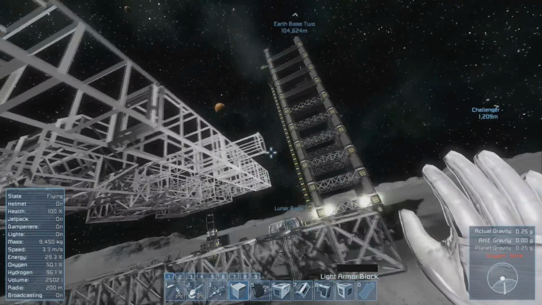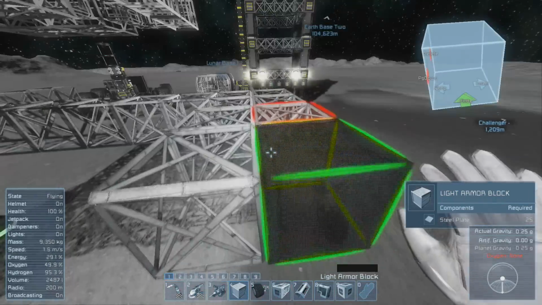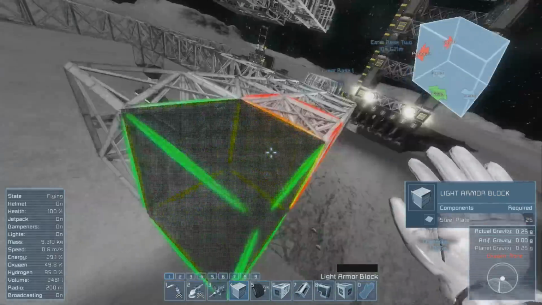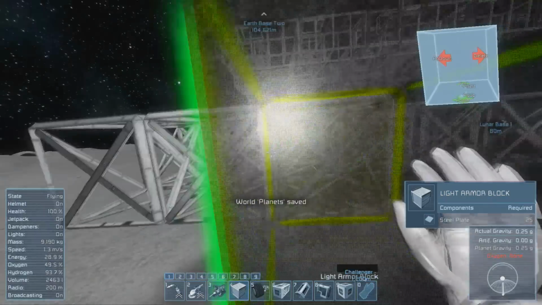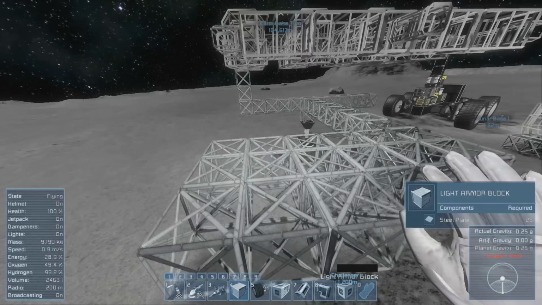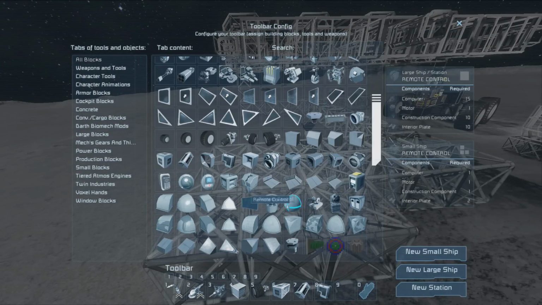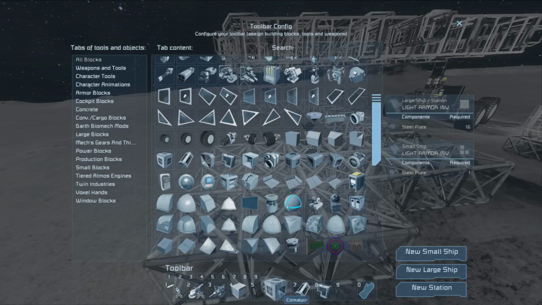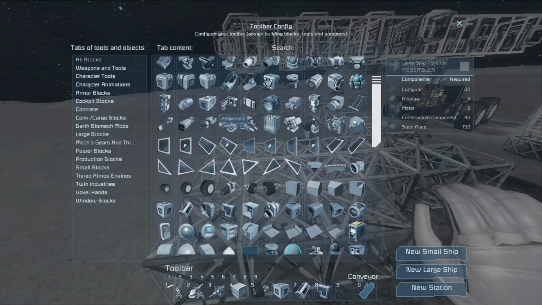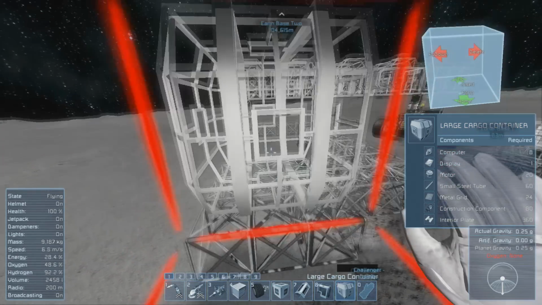Alright, so right here, we'll... How much further? One more? Yeah, right here. So here's where I want the large cargo containers. You go away for a minute. I don't know why I did that. I should have got rid of that. I'll put you back. Large cargo. There we go. I'll put you right there.